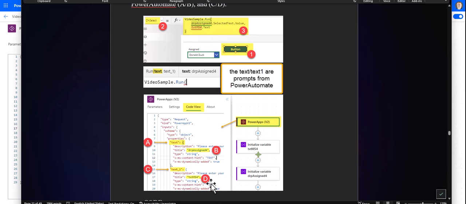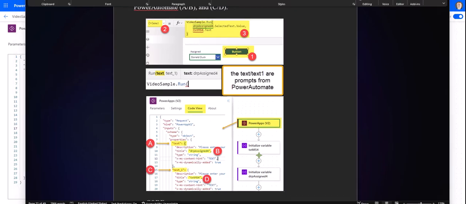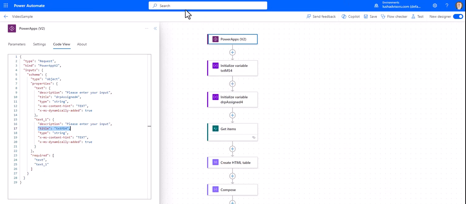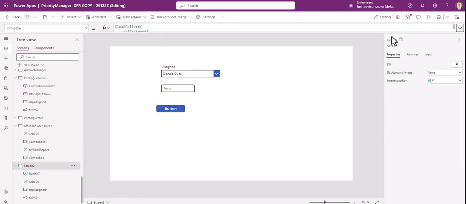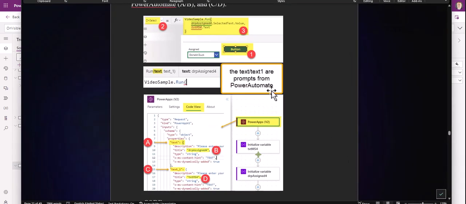You've got to make sure that it works in alignment with what Power Automate is looking for, because remember, you're transferring data from here into Power Automate. So you need to make sure that it's right the first time. So, all right, good stuff. That's all you need to do.